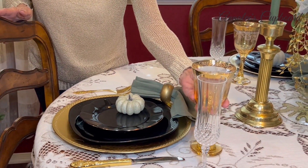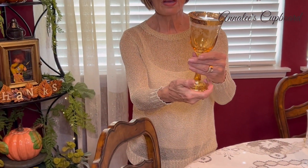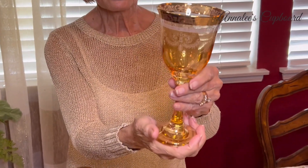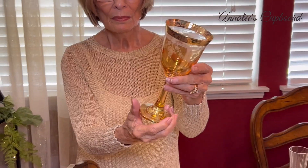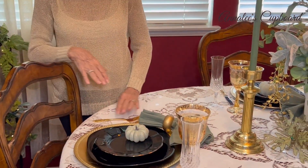The goblets I've had for quite some time and they're just absolutely gorgeous. If you look real close, they've got a really pretty trim around them — just beautiful. They go with a really nice table setting. They say they're made in Italy; they don't have a brand, but I got them from Amazon, so I don't know about that.